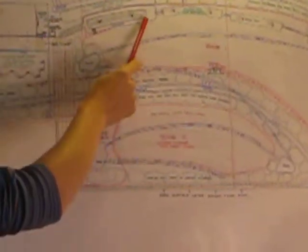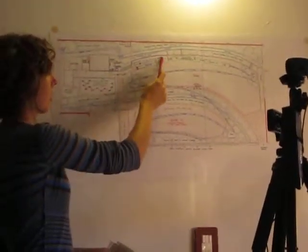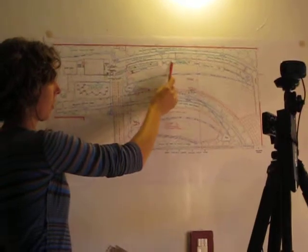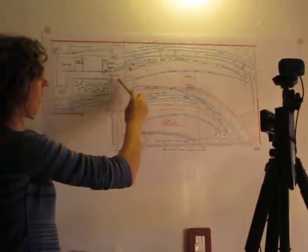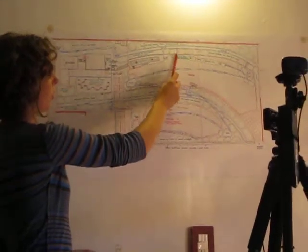And this is designed for the top of the gravel of the wicking bed to be at the same level of the water. So if you can imagine that, the water in here will be the same level as the wicking bed water should be, and it'll just flow nicely, and then any overflow will go into the swale.